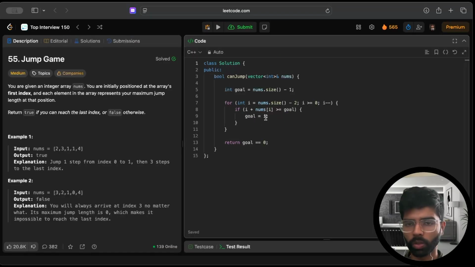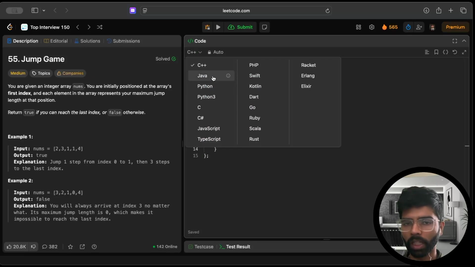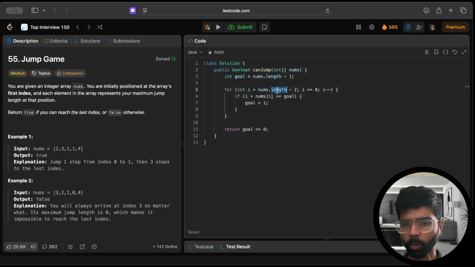Let's look at the solution in C++. We define the goal. The loop looks much better in C++. It's much more informative. And here we move the goalpost, and in the end we just check if goal equals 0. We can also run this condition over here and make a few modifications, but this is much cleaner. Java code looks pretty much the same, where the loop looks exactly the same as C++. Here's the condition to move the goalpost, and in the end, we check if goal is equal to 0.